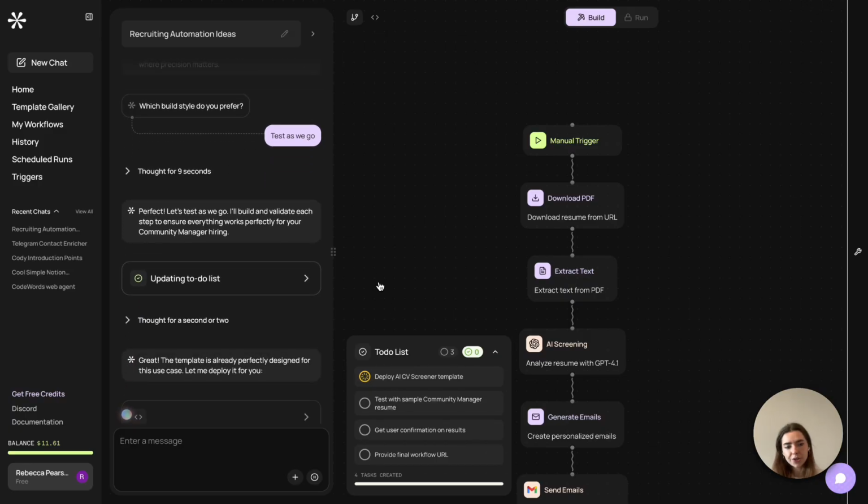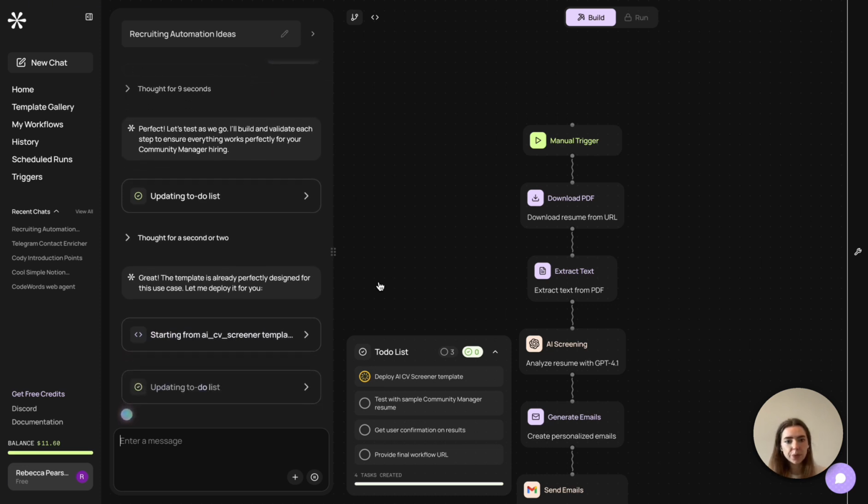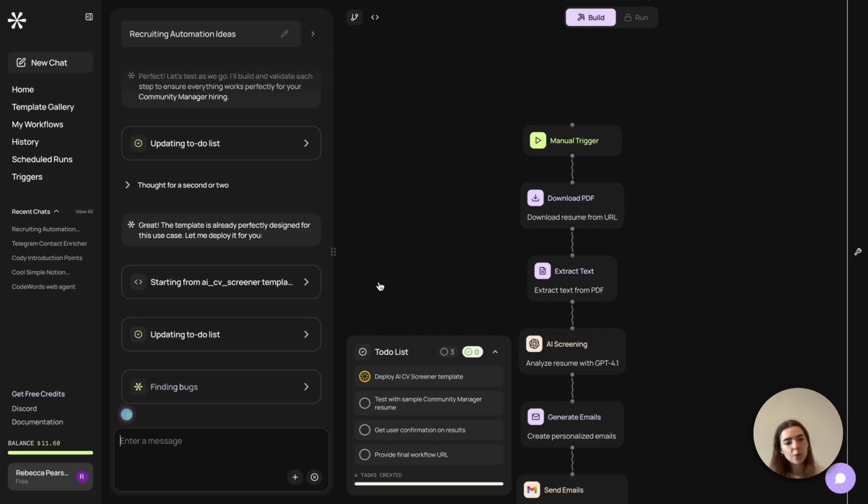So another core function of Cody is that Cody tests, debugs, and deploys your workflows for you. Typically, automation tools require you to configure the node. It might require you to have knowledge of JSON, and it will require you to do most of the figuring out to see what's working, or why it's not. Later down the line, if something breaks, you'll also have to go back in and try and fix what's broken without necessarily knowing where to start.